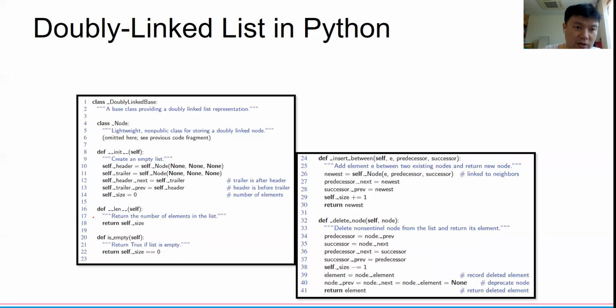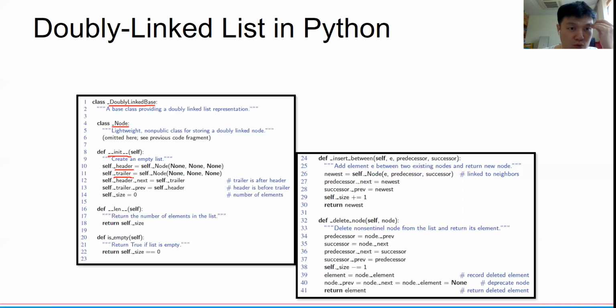So in the doubly linked list, we have the class doubly linked list, and you know already about the node. We also use the node that we already learned. In a node, we can define more attributes like what is the element, what is the next, and what is the previous. In the init we want to put one more.